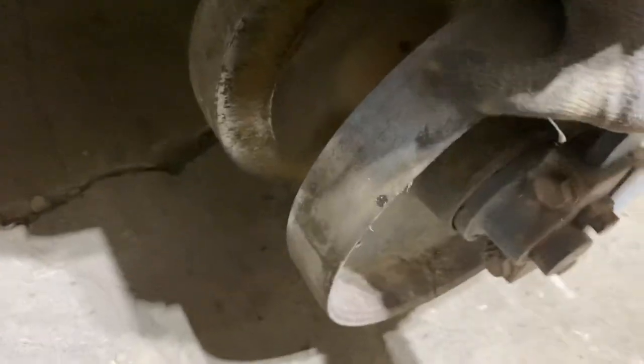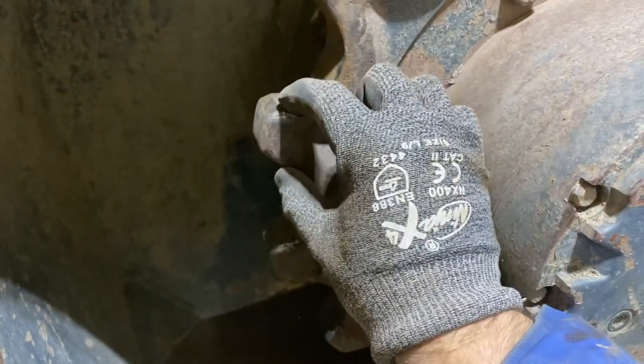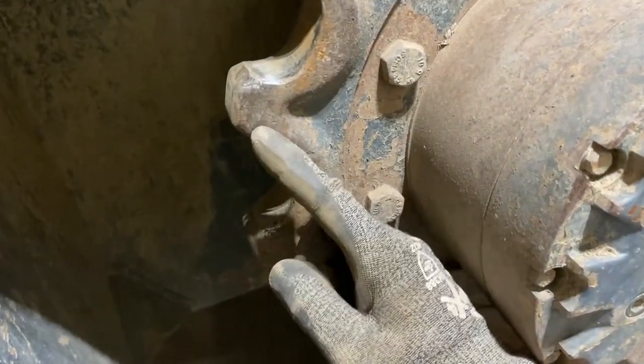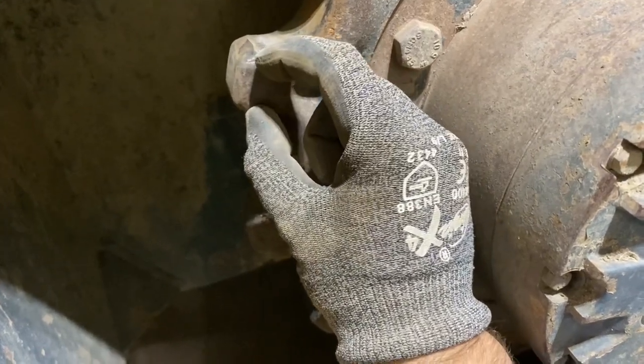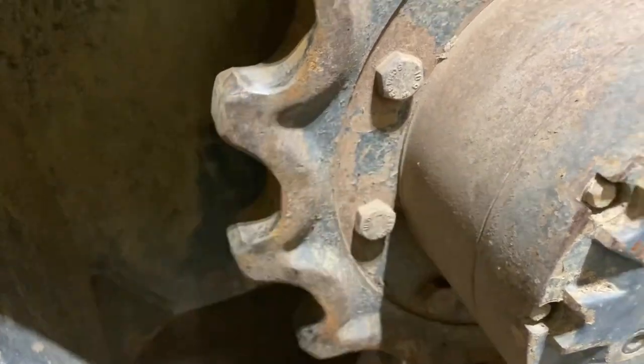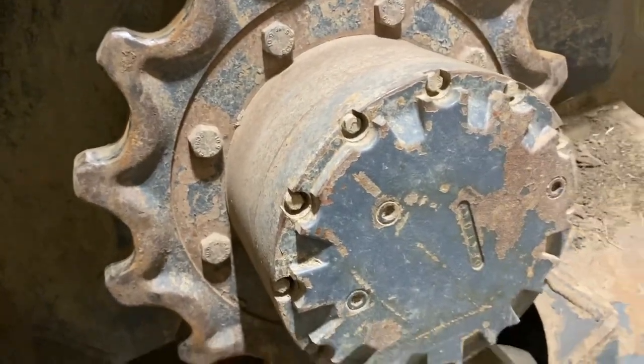And a rear idler here. So again, no slop in the bearing. Spins nice. And we're looking at our segments here. So what we're looking for is they're nice and square shaped still. When they wear, they'll get very pointy like this. So it'll get a very, very tapered point. That's when you want to replace them and you just rip these bolts off, it'll slide off.